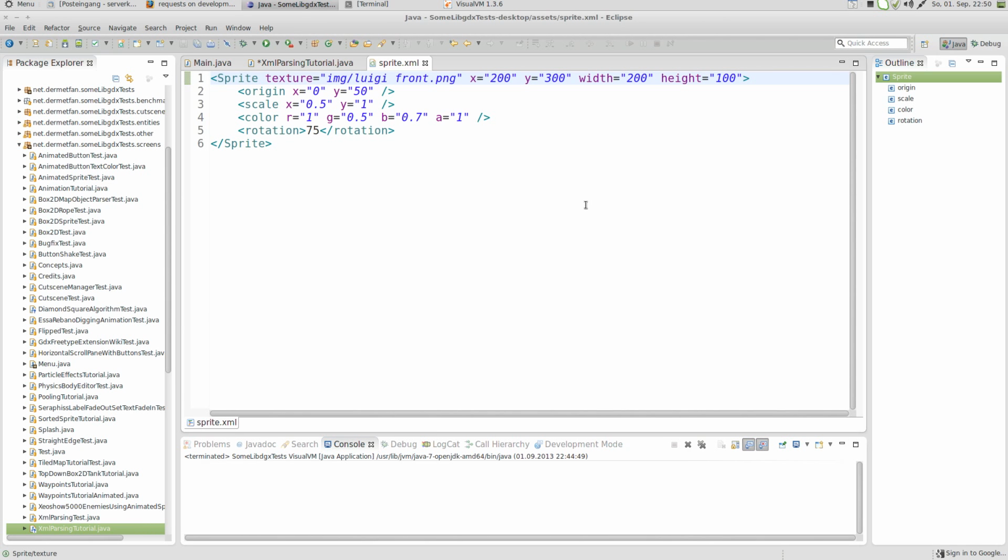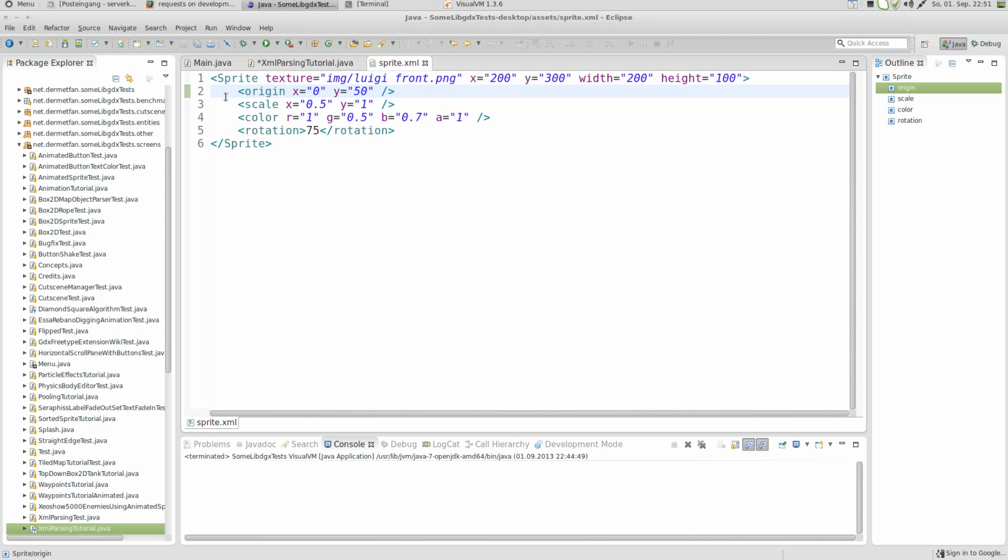So just to make this absolutely clear, to be absolutely sure about what we are doing here, the structure of an XML file, as you might already know, is we have elements, and these elements can have attributes, and these attributes can have values, and that's what we're doing pretty much all the time right here, except this one here. These are all child elements of the Sprite root element, and every XML file has such a root element, and you can pretty much name it whatever you want. I just called it Sprite.